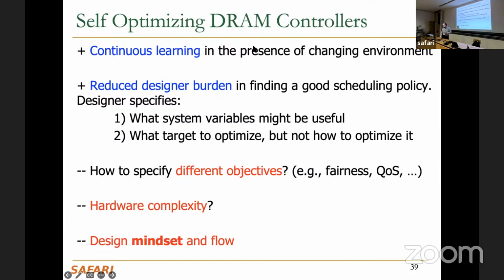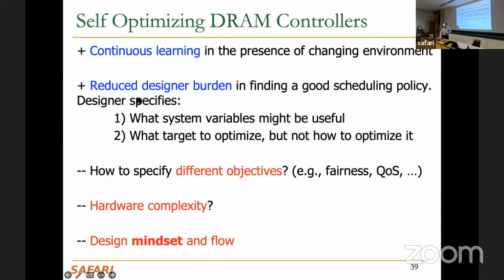But essentially, one of the biggest benefits of this sort of policy is continuous learning in the presence of changing environments. Because now, hopefully, the policy that you design takes care of figuring out what's the best thing to do. In the paper, we discuss how we try to converge. Of course, we cannot prove anything because the system is very complex. If you look at reinforcement learning theory, based on some assumptions, you can prove things. But we cannot prove this because this is a very dynamic system. But it seems to work, at least based on the results.